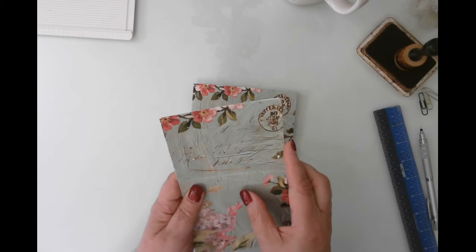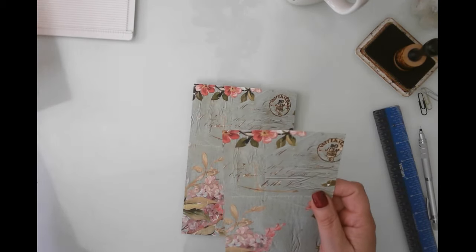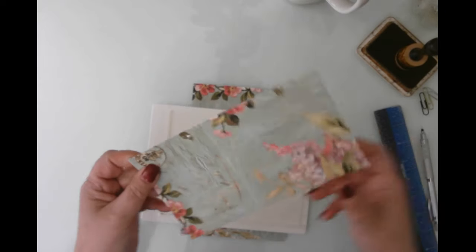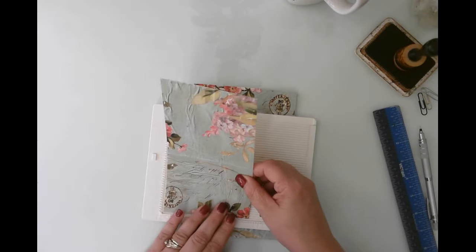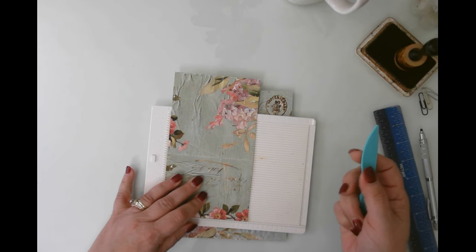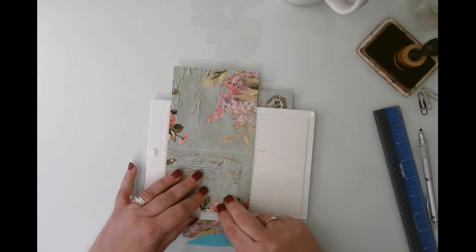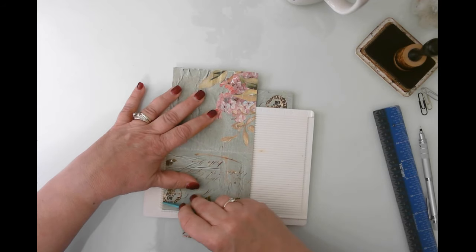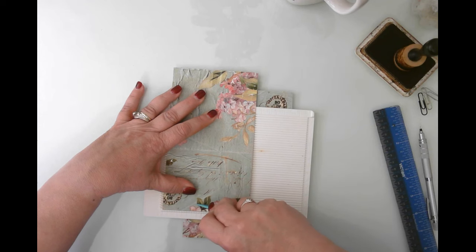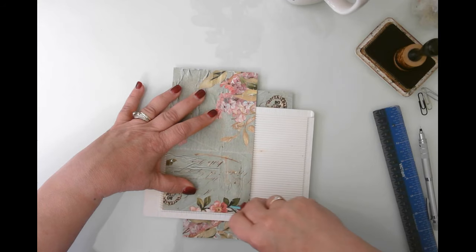So you're going to do these one by one, because every time it's going to be a little bit different. So I'm going to set those aside, and I'm going to go ahead and bring my score tool over, and we're going to score at 3/8 of an inch. You could of course score at any height or any width that you wanted to. You'd have to change all your measurements going forward. This is a complex project, so I'm just going to score that at 3/8 of an inch. Okay, I'm going to do it twice just to get a good score line.